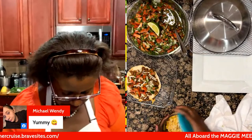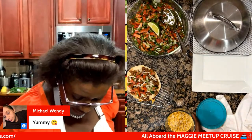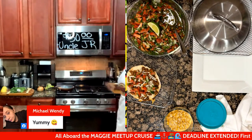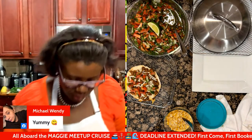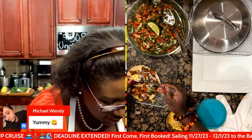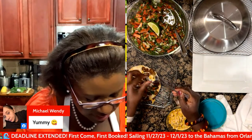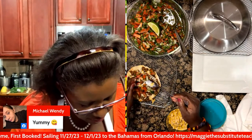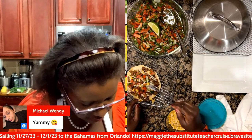All right, then what I want to do is put, just for the pop of yellow, y'all remember we made the Mexican corn yesterday. I don't really eat corn, it's a starchy vegetable, but I just want like this much on here. A little food styling, y'all. Mom said your plate should have at least three colors, so I thought the yellow would be nice.